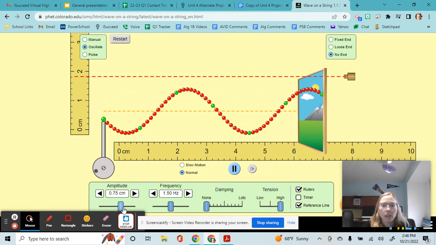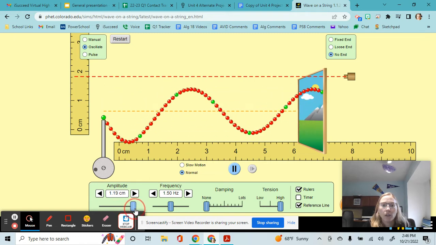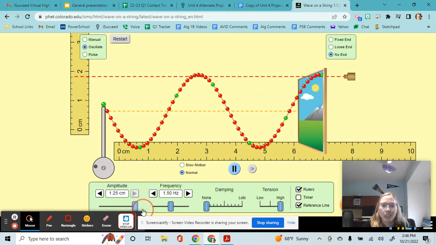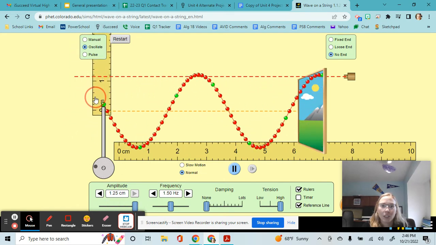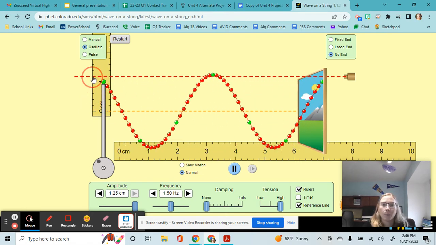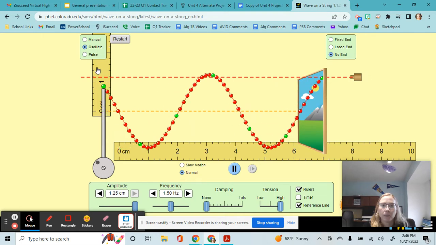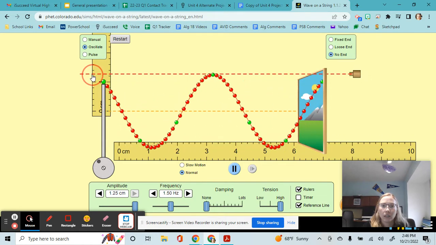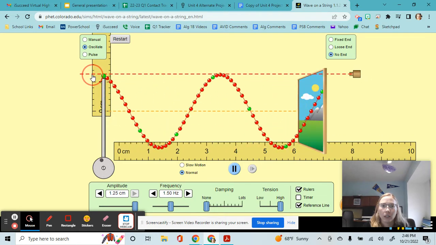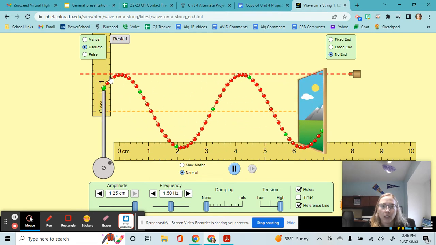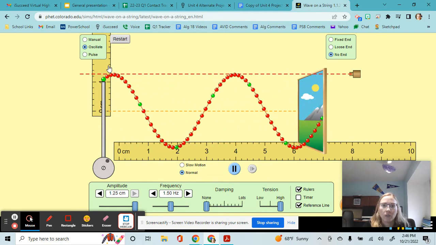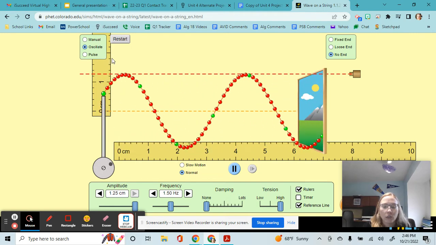So really what this is showing us, we have our amplitude here. Notice what changes, our height. So we can go up 1.25. You measured it, it should be pretty close to 1.25. That peak there, so if you paused it, you can get that. Here's your little thing. There we go. Yeah, that's pretty close to 1.25 because this is 0.2, this line. It's 0.2, 0.4, 0.6, 0.8, and then the 2.